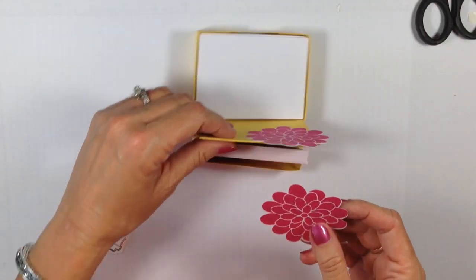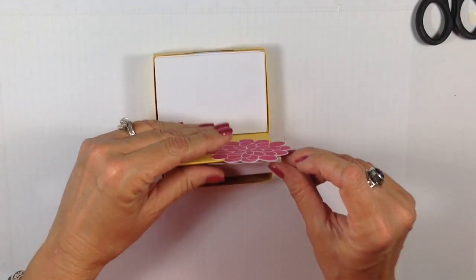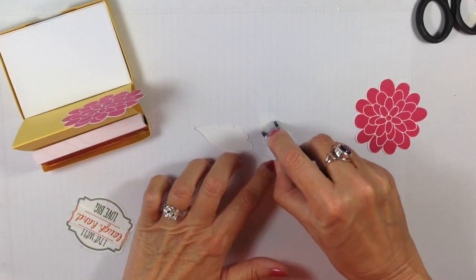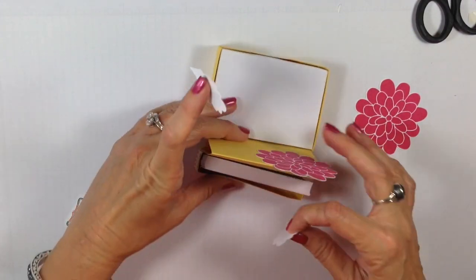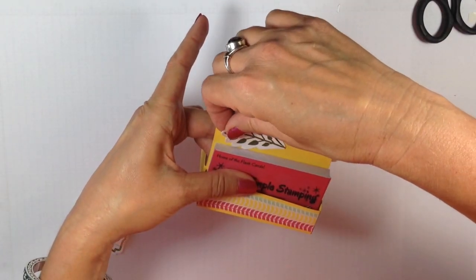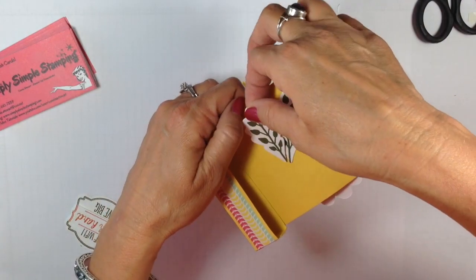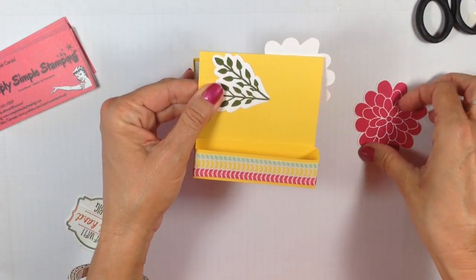I can now come and repeat that on the other side. But before I repeat it on the other side, let's get those leaves adhered down. So just some Snail on the leaves. Let me see if I can fold this way. I'm going to put one there and another one. Okay, I got to get those business cards out of the way so I can work. And one here. You can see I kind of overlapped them a little bit.